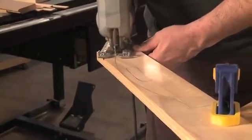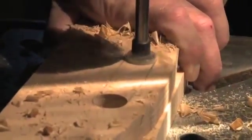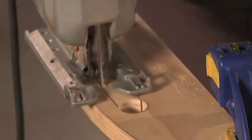The plans include a pattern for cutting the ends, including the handle, so you can either trace that onto your blank and cut it out or create your own custom curve. Use a jigsaw or bandsaw to cut out the rough shape of the end. The easiest way to cut out the handle is with a 1-inch Forstner bit at either end of the hole, and then cut out the connecting lines.